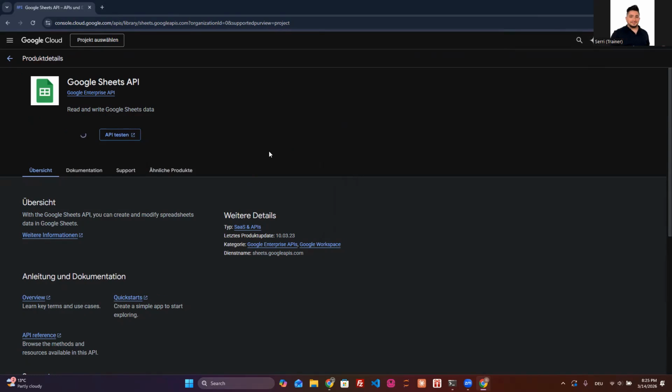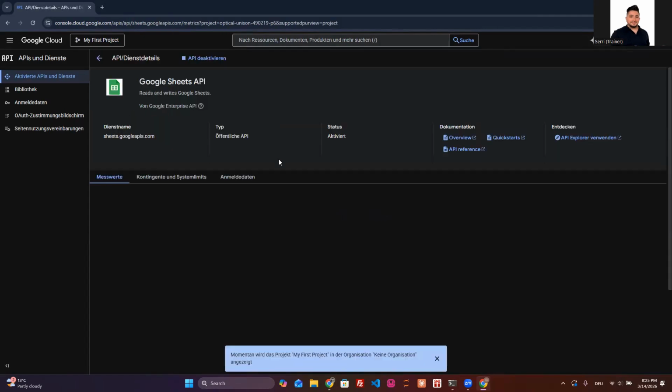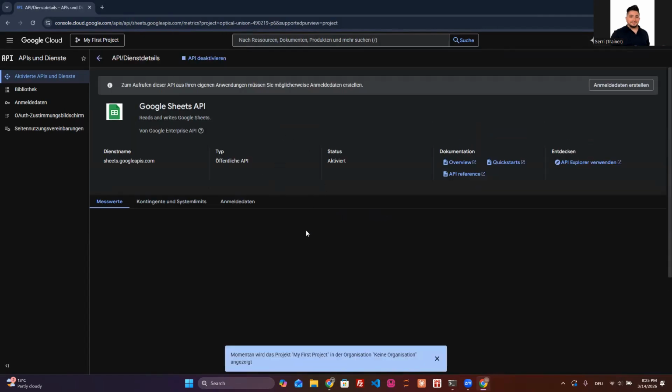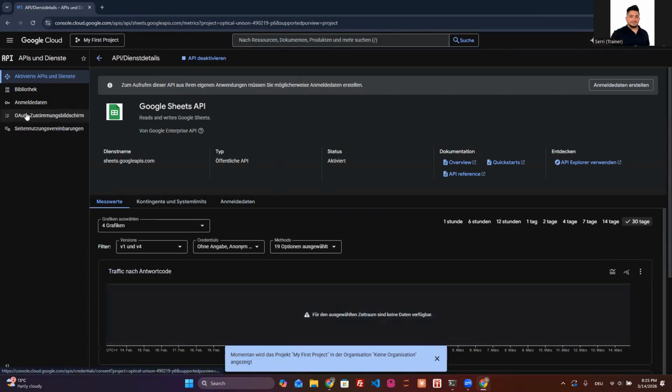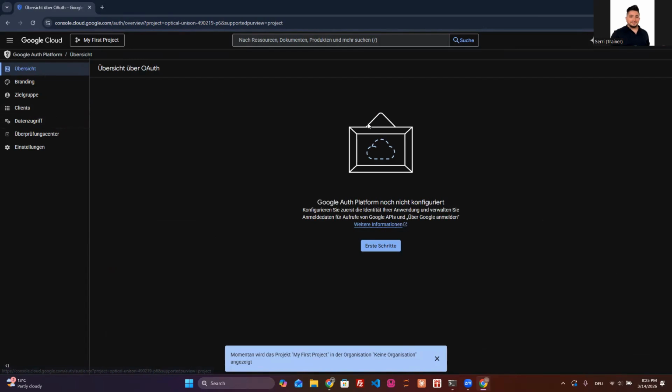Okay, great. We are halfway done. Now we need to select the OAuth consent screen. Then click on the Get Started button in the middle of the screen.